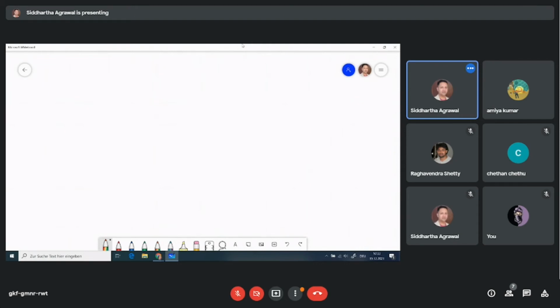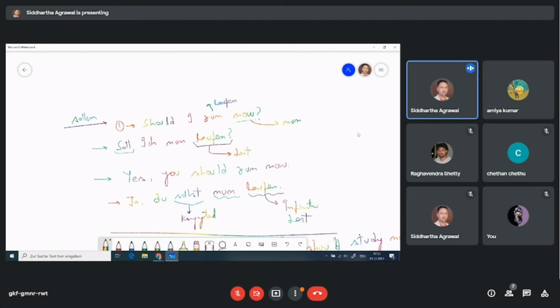Friends, one more thing I want to express here is to give extra emphasis on the capitalization of words. If you see, sollen is a verb, but again, if it comes at the first place in a sentence, then it should be capitalized, as in typical English grammar also. That is, the first character in a sentence has to be capitalized.